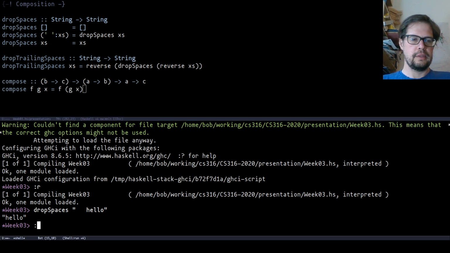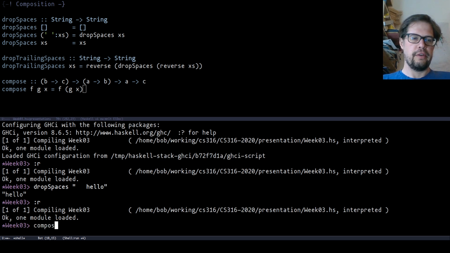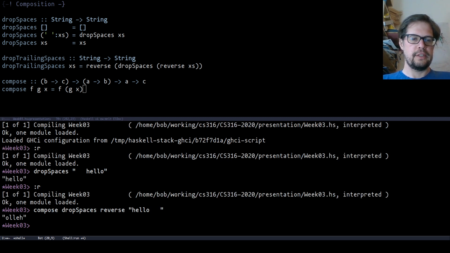So let's see how that works. If I write compose drop spaces with reverse, and then write a string that has spaces at the end, first it does the reverse, so it reverses it back to space, space, space, and then it drops the spaces.